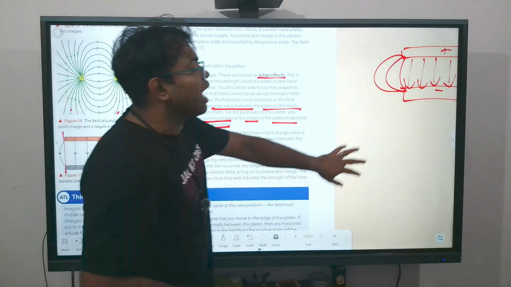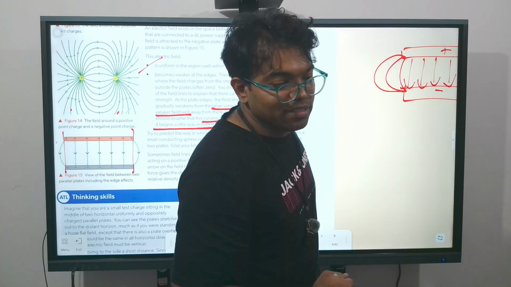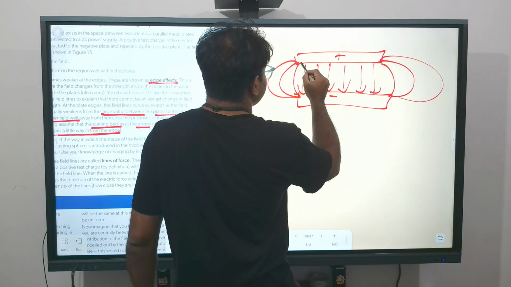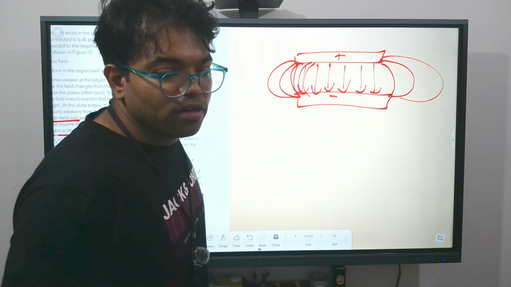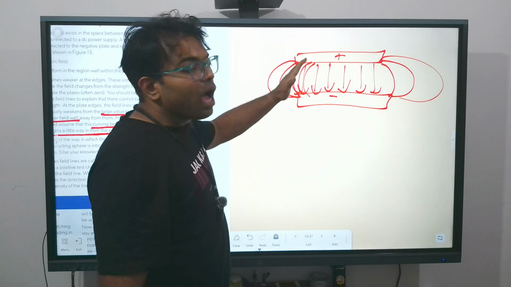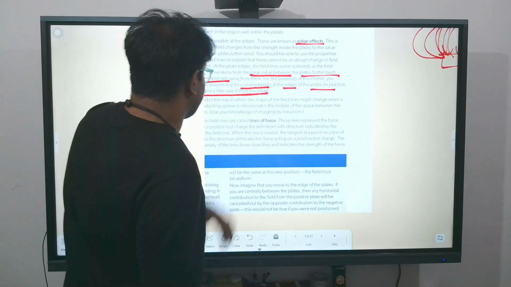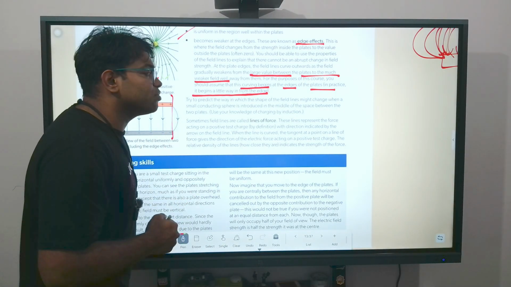Actually speaking, what happens inside the edges itself, the field basically starts to decrease when you are about to go to the edges itself. Look at here, basically here itself it will start to curve, but we are not going to focus much on that. We are only going to assume that the field will start curving after we cross the edge. Okay, next.